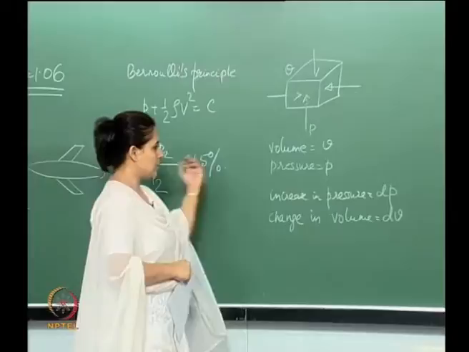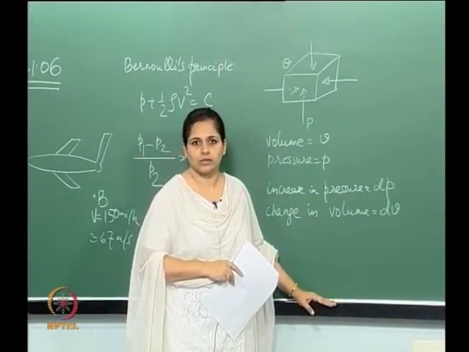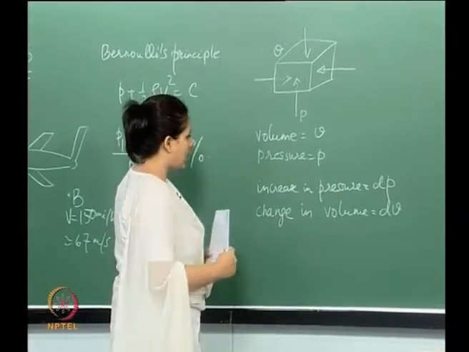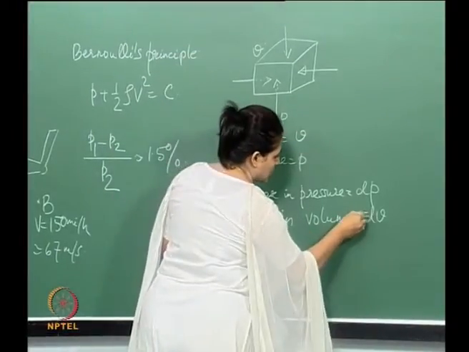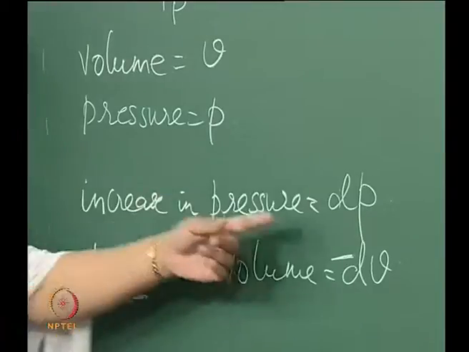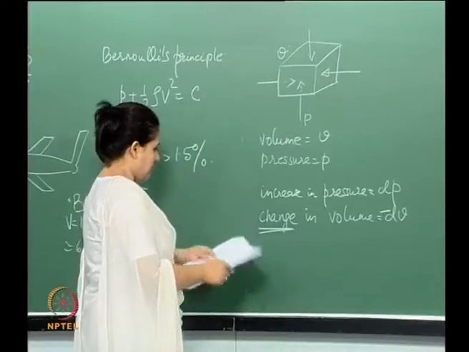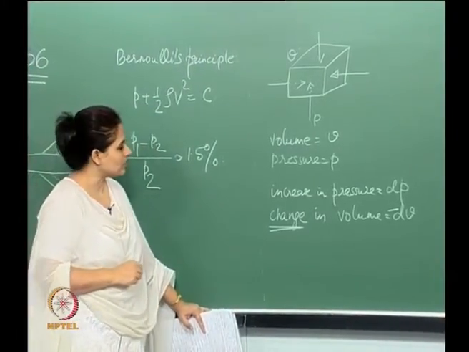Now, if there is an increase in pressure, the volume will decrease, and that we know from our known principles of gases, etc. So, I will note that when I write change here, I actually mean there is a decrease. So, I will denote that by a negative sign. So, if I have a positive pressure change, there is a negative volume change, right. So, negative change basically indicates there is a decrease in the volume.